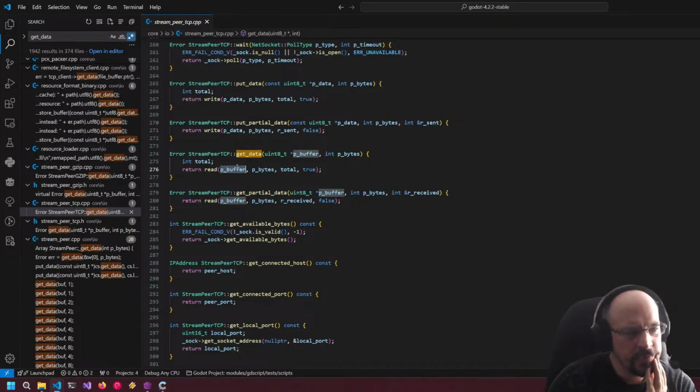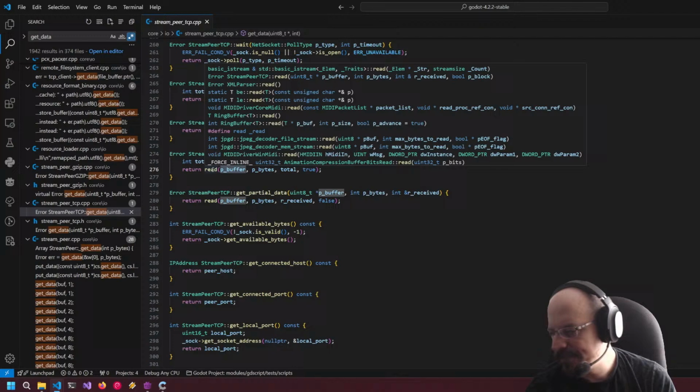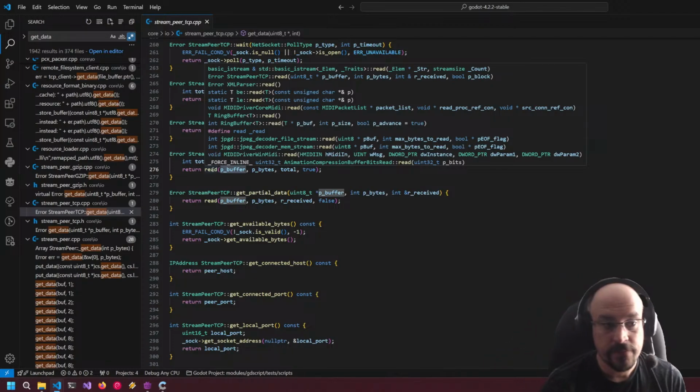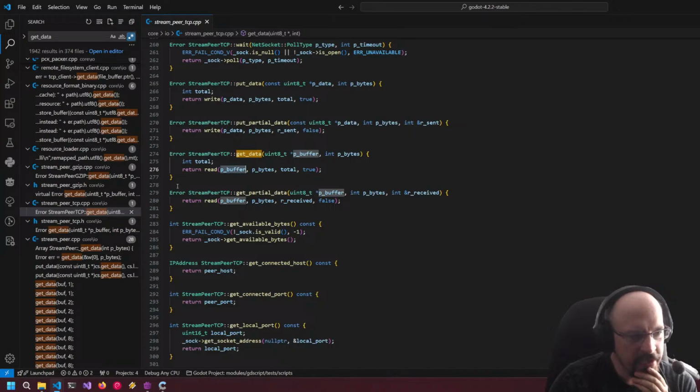What are we returning? A read buffer, bytes, byte total true. Yeah, so I have a feeling the array return is only because it's grouping the error.